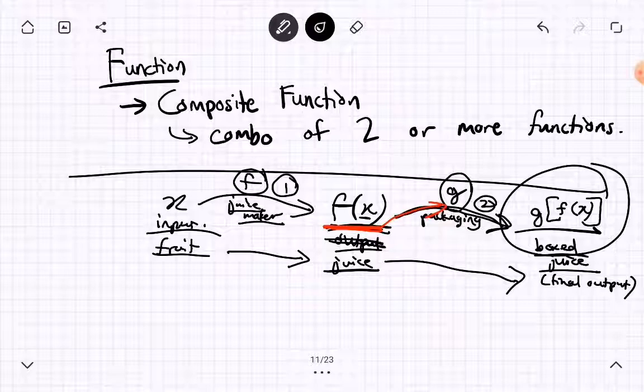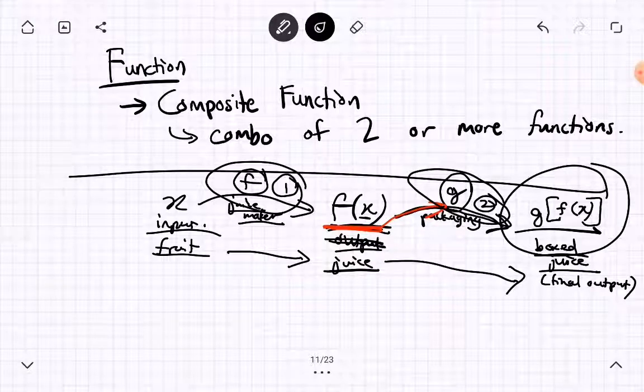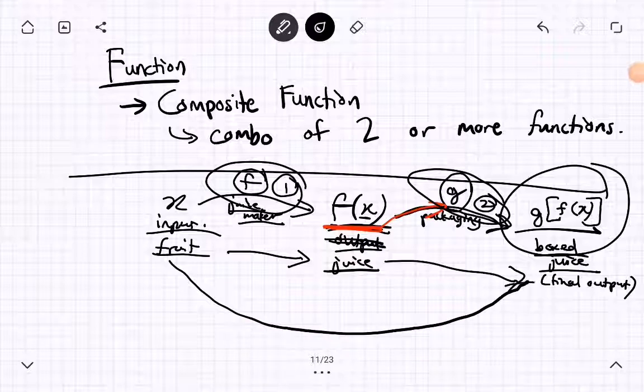So what is a composite function then? Now we have one function f and one more function g. And it's a bit hard for us to normally deal with two functions, right? So what if I go from x straight to the box juice, like you take a fruit and then you straight away get the box juice in one process.